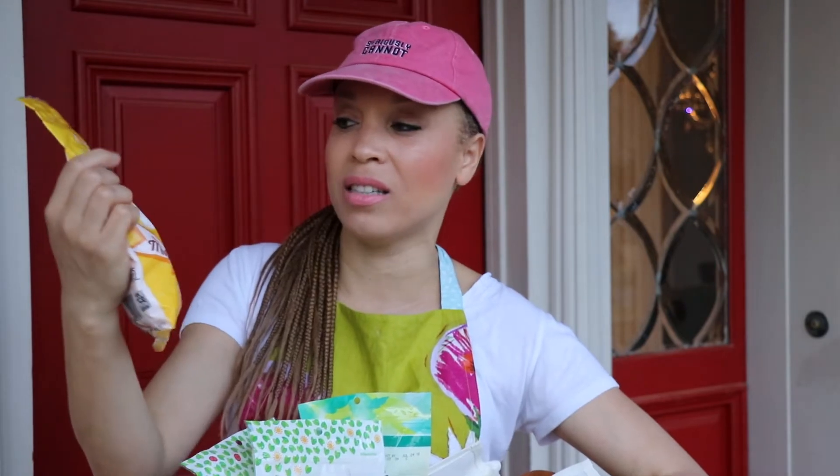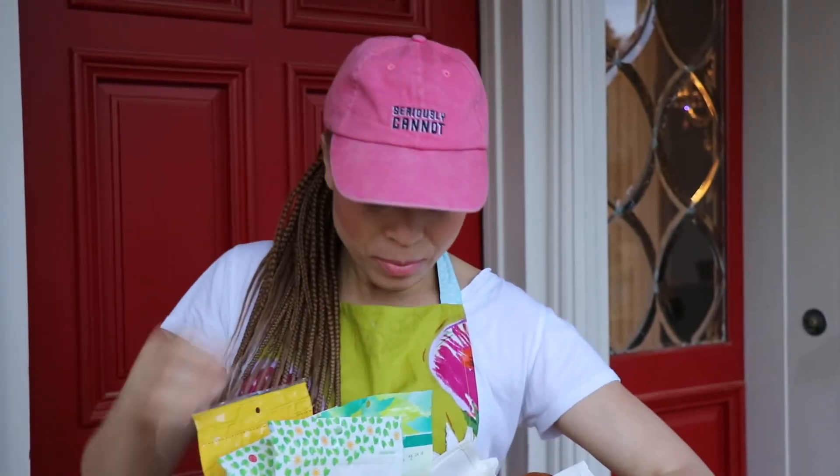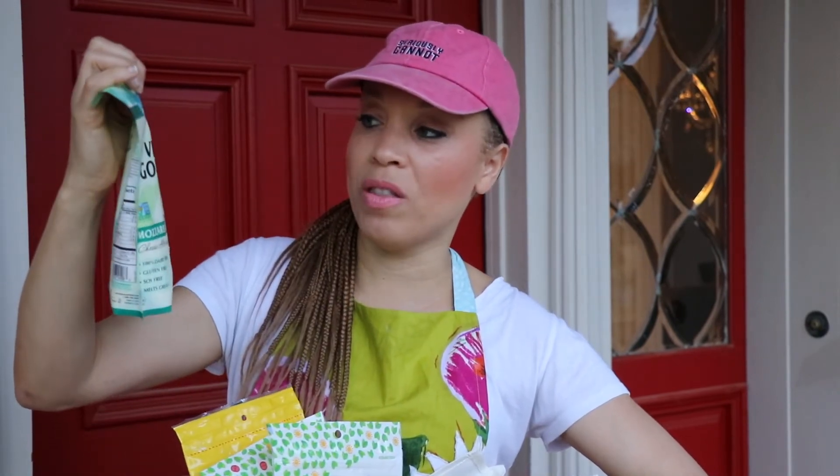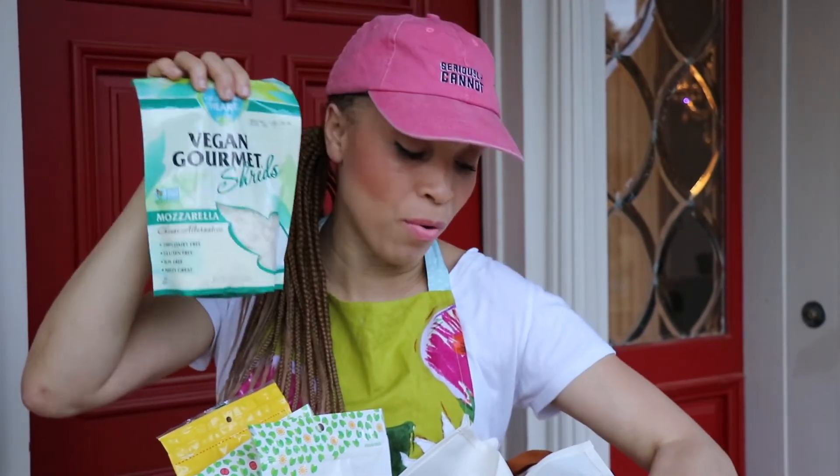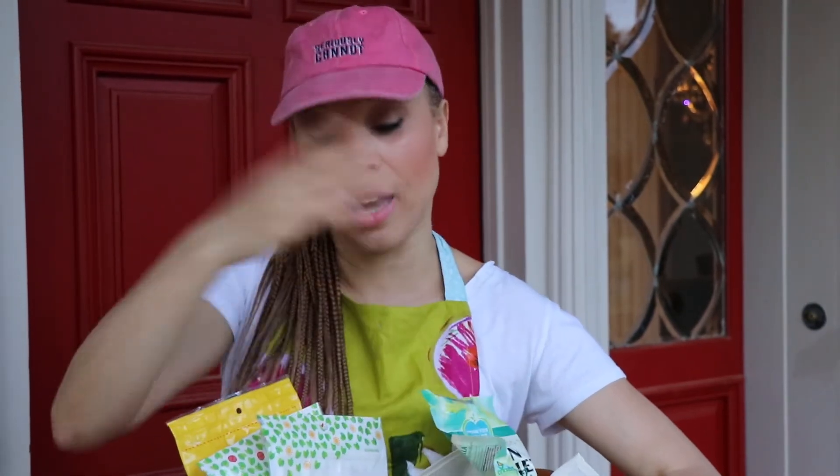The last two I want to share — I haven't used them a ton, but they still taste good. This one kind of has an aftertaste to me — it's the So Delicious coconut-based one, and it melts. And then the last one is the Follow Your Heart gourmet shreds. It has a good flavor and depending on what you're doing — I've had it on pizza before and it tastes pretty good. But since my kids and I have gotten used to Daiya, I also want to mention that Daiya now has a mozzarella one that really melts and looks a lot like the real cheese.